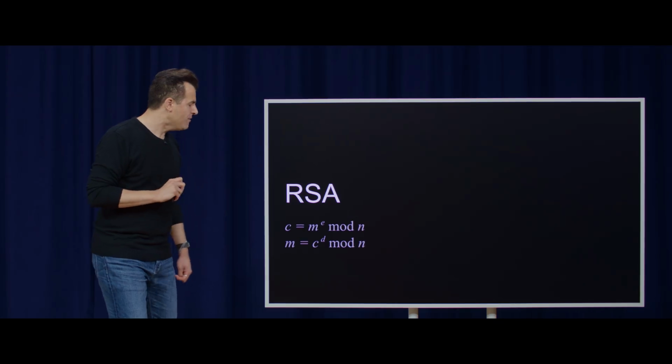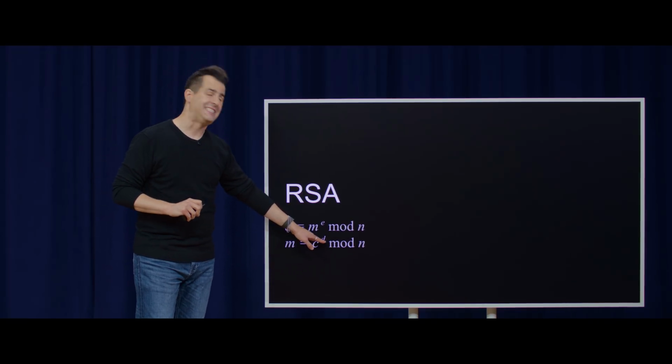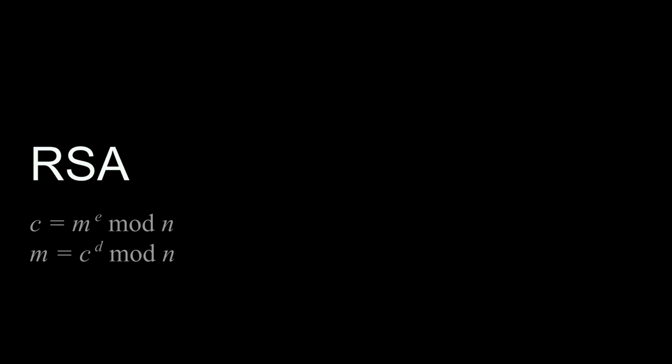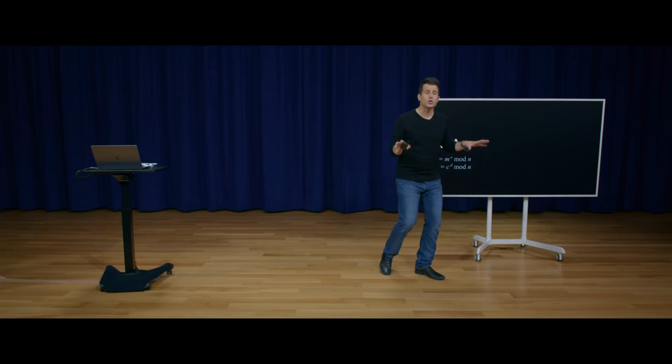When you then receive that message, C, you can use your private key, known here as D, and you raise the ciphertext, its numeric value, to the power of D, that is the exponent of D, and you divide by N in order to figure out that remainder, which will give you back the original message. Now that is a significant oversimplification of what's going on, but that's the essence of the algorithm.